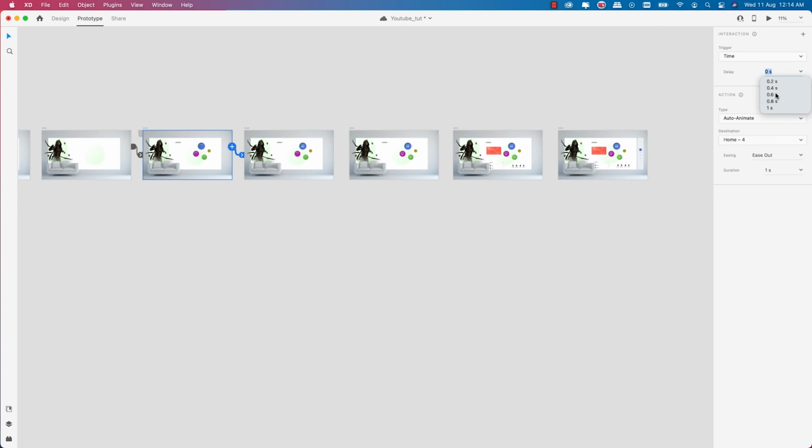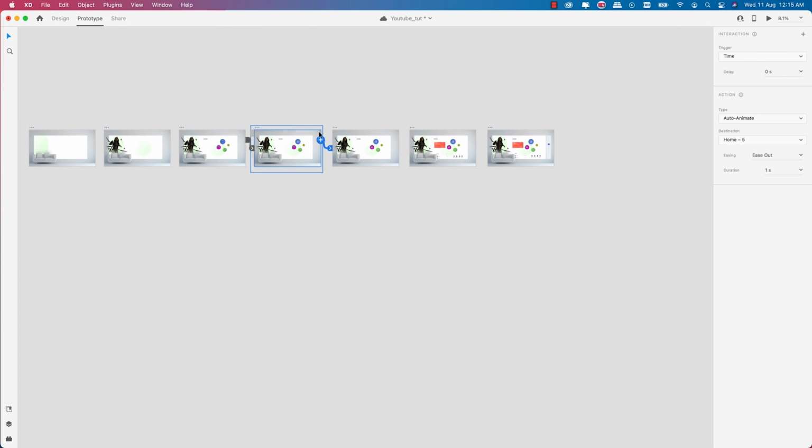And the delay should be 0.4 on this fourth artboard. The trigger should be time and the delay should be 0.4, or we want to make the delay 0. This depends on the kind of effect you want to have.